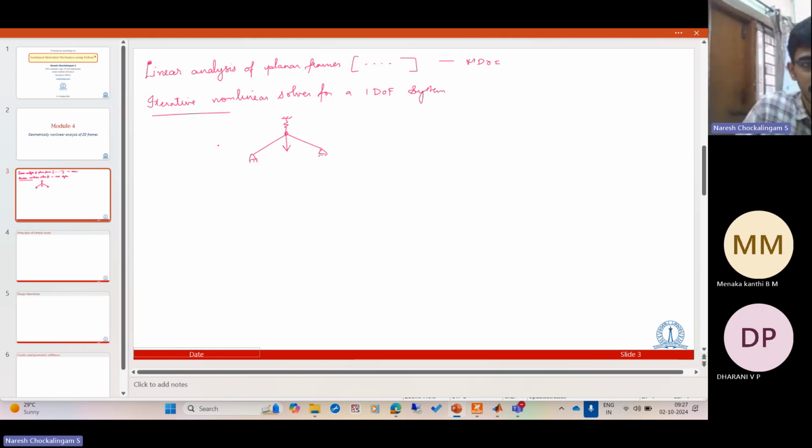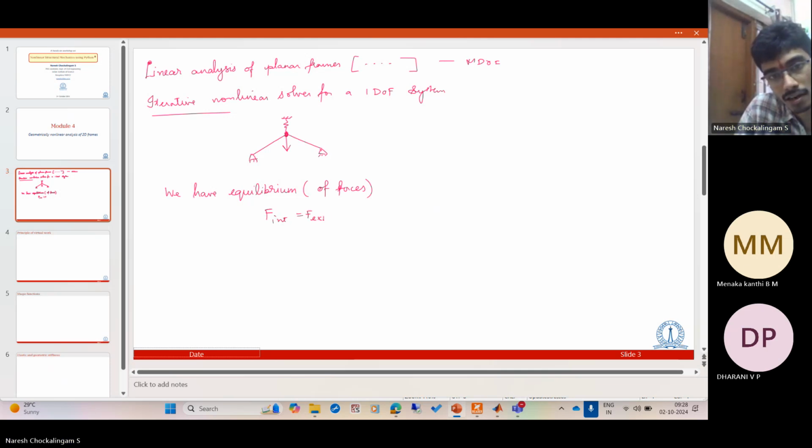Before we can get to that point, what is different in the single degree of freedom and the multi-degree of freedom system? In the single degree of freedom system, you have one equation of equilibrium, equilibrium of forces, right? If you remember, we looked at this joint and said the internal force is equal to external force. We had equilibrium of forces at one degree of freedom. So basically, we had a scalar equation.